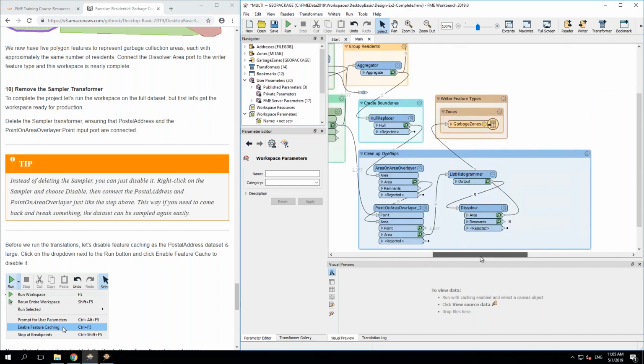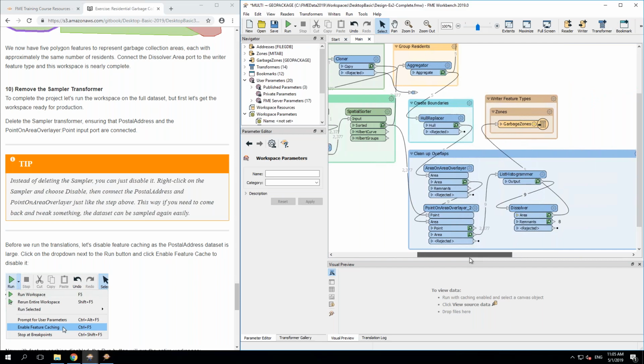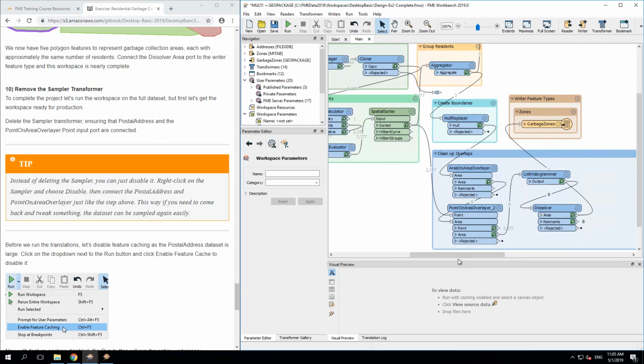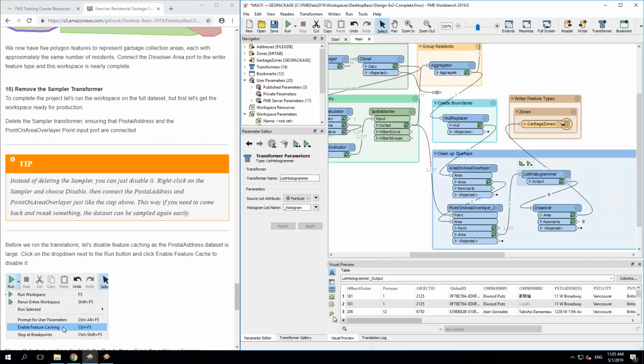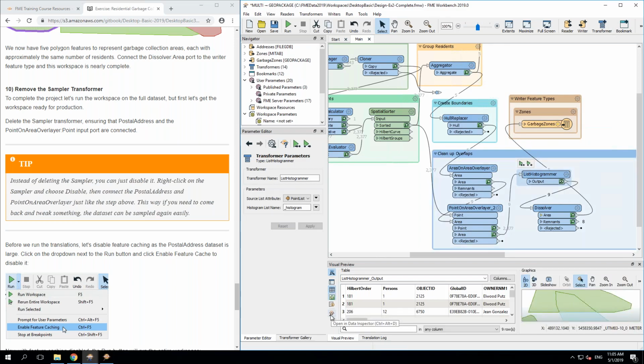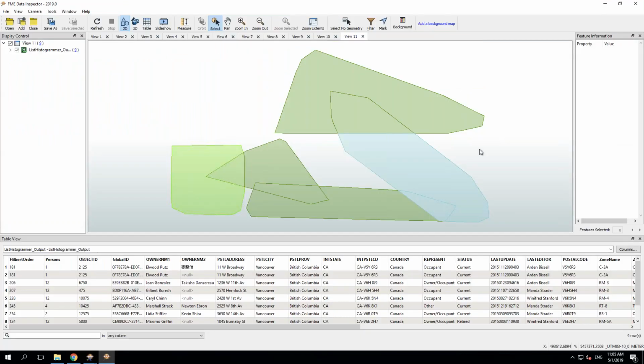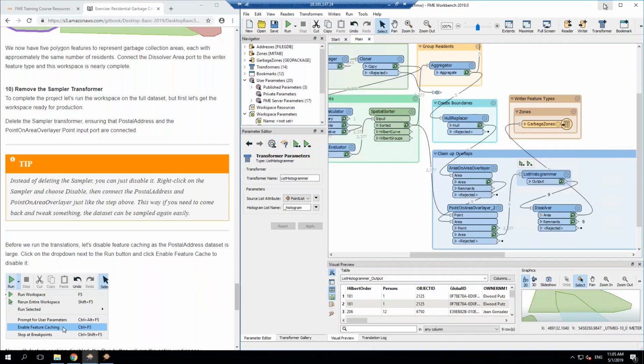Somebody just asked, how do you open the inspector directly instead of the visual preview? Okay, so there's 2 ways of doing that. One of the ways is to browse something in the visual preview, and then there's a little data inspector button on the left of the visual preview. Basically what I'm saying is I can't see that, it's too small, so just click this button and open it up in the full data inspector for me. So that's one way of doing that. That's the way I normally do.